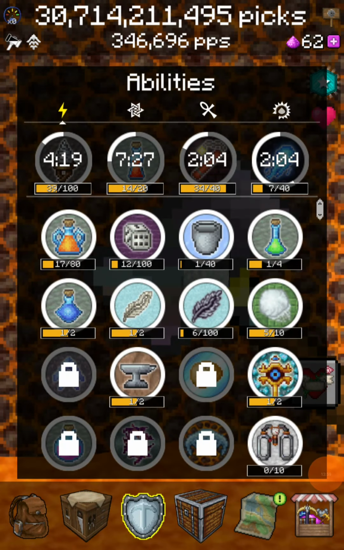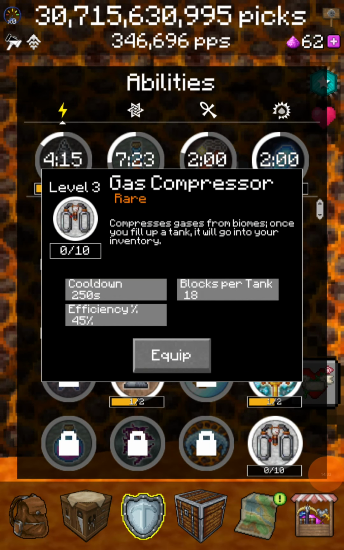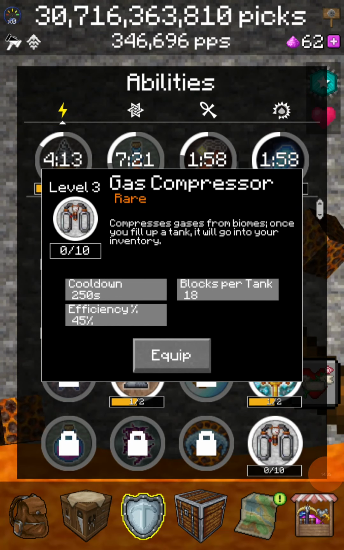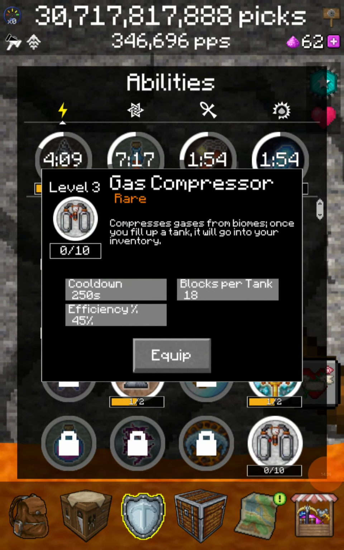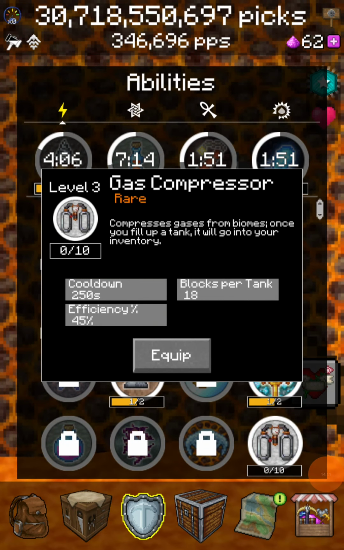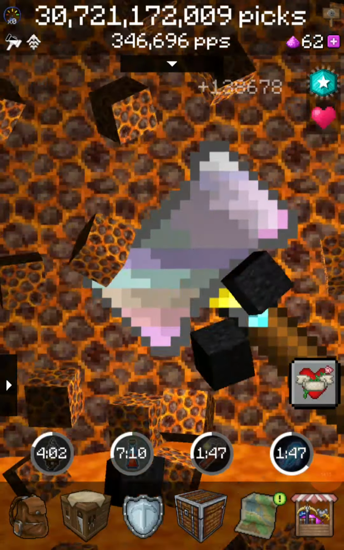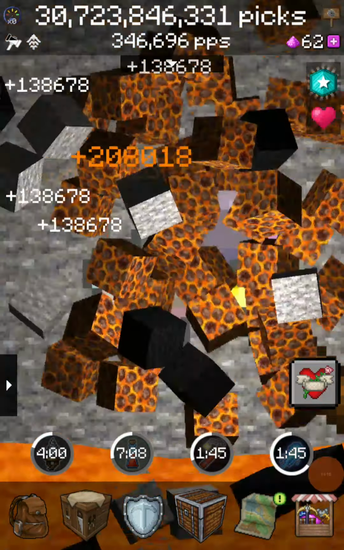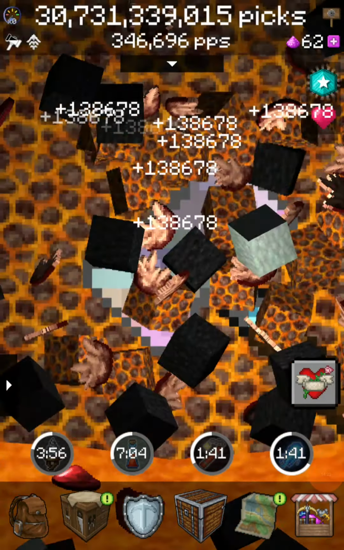I suppose for now I could show you this thing, a gas compressor. This is from Biomes. Once you fill up a tank, it will go into your inventory. I used it in many, many biomes. They all were just like, no, no, no, no. You don't do that here.